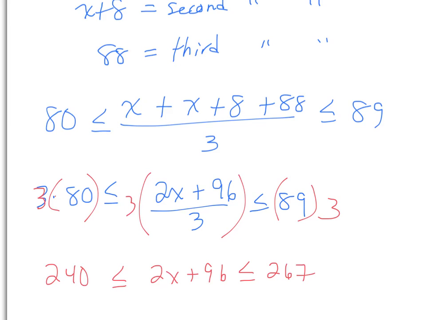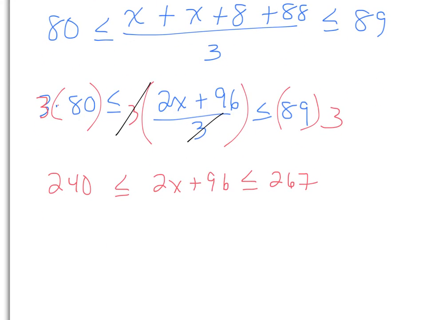Remember how in math, if you have a fraction, you multiply by the reciprocal? This is really like a 1/3. So 3 in the denominator tells me multiply everything by 3. These 3's cancel in the middle there. Okay, remember to cancel this 3 with this 3 right here in the middle. And then at this point, I've got an AND statement inequality.